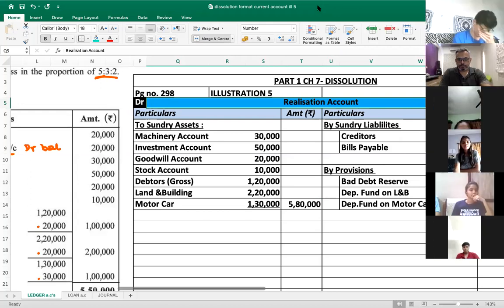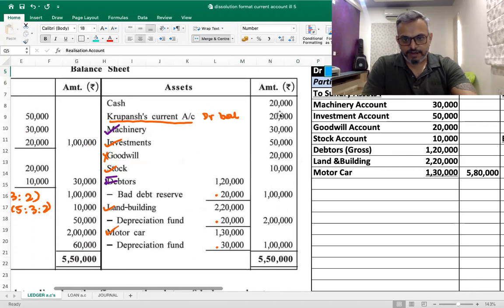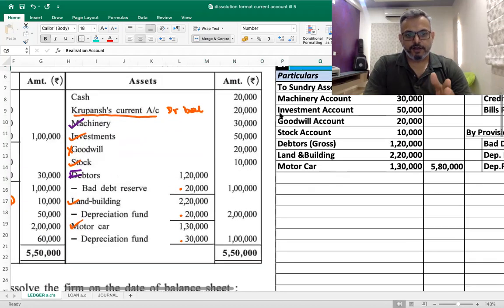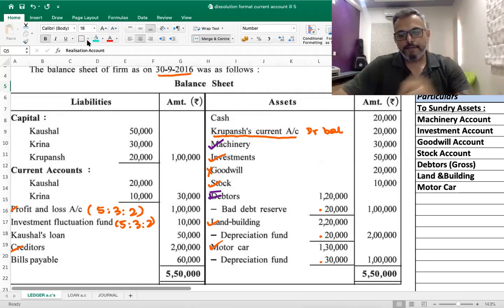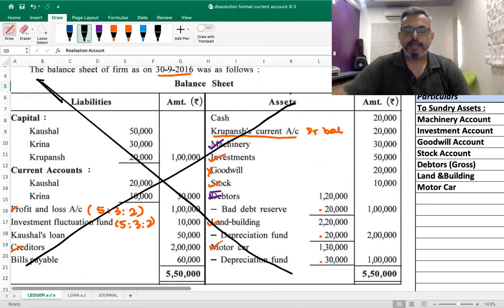ओके, नाउ ये हो गया हमारा assets. So सारे assets हमने क्लोज करके ट्रांसफर कर दिए टू रियलाइजेशन अकाउंट. सारे प्रोविजन क्लोज करके ट्रांसफर कर दिए टू रियलाइजेशन अकाउंट. यानी ये जो बैलेंस शीट है, अब ये बैलेंस शीट रहा ही नहीं. नाउ देयर इज नो बैलेंस शीट. बैलेंस शीट खत्म हो गया बिकॉज ऑफ बिजनेस ही नहीं रहा है. यहाँ पे नया बैलेंस शीट अब बनेगा ही नहीं. पुराना जो था वो पूरा हमने क्लोज कर दिया है. तो ये जो पुराना बैलेंस शीट है वो पूरा हो जाएगा कैंसल. ओके, यहाँ पे कुछ भी अब रहना चाहिए नहीं.